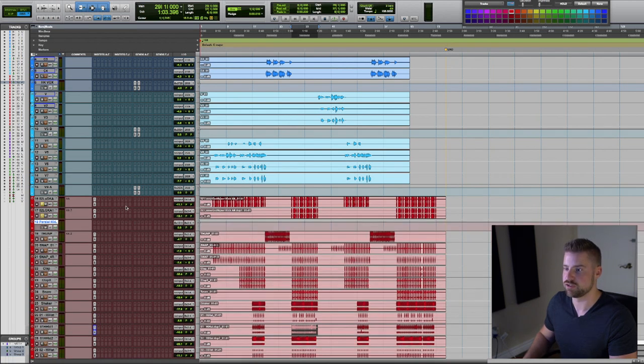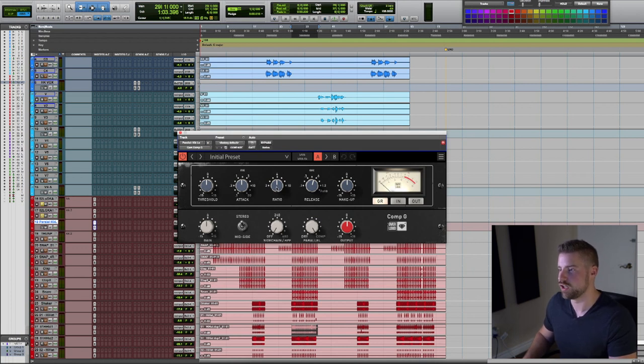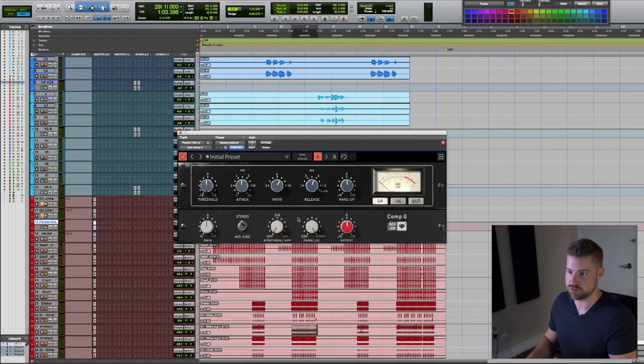So what I'm gonna do is insert the Comp G from Overloud on here. With the Comp G loaded, I wanna put it at about a ratio of 6:1, which the original British unit can do. It has fixed settings, so this is beautiful for it. And in this case, I don't wanna engage the sidechain, but I will show you when I do the drum group processing with the Comp G why I want to use it on there. It has a parallel function, but the reason I'm not using it on this particular parallel chain is that I want to EQ it afterwards. If we were to insert it on the actual kick drum, it would change the sound too much by adding another EQ to it. I'll show you the difference.